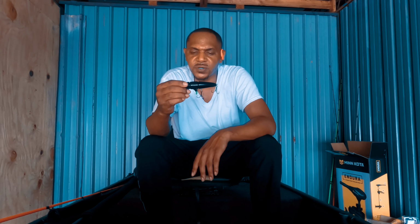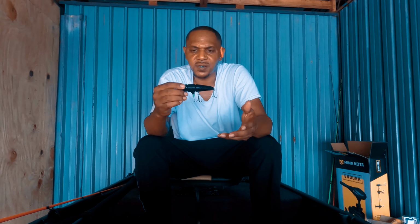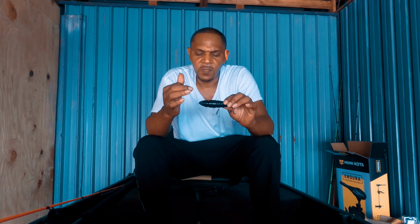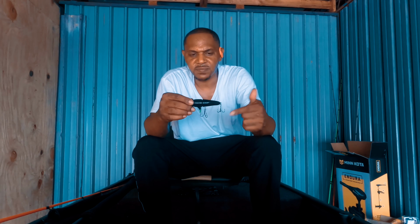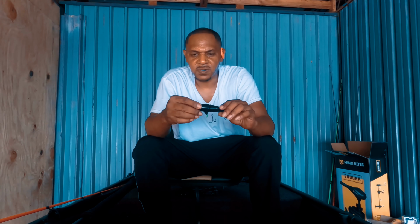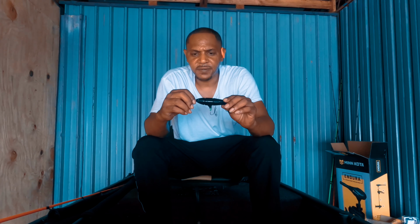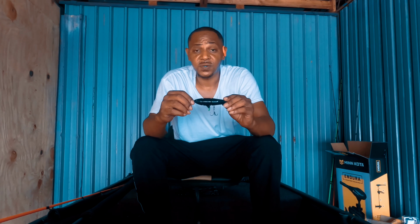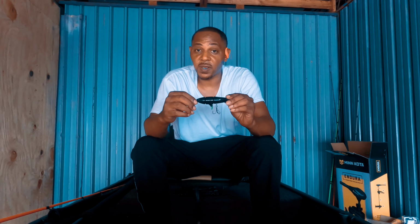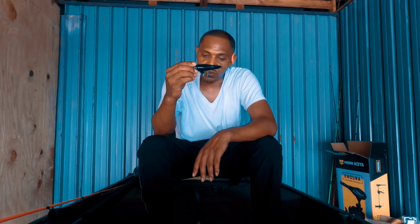And I kind of prefer this one, not to start any kind of controversy or anything, but I kind of like it better here, because if you're coming through grass, sometimes the one in the back gets kind of messed up, and then sometimes the Whopper Plopper works fine. But I'm not talking bad against the Whopper Plopper. I've caught a lot of fish on it, so it's not one of those bashing videos. So the Googan Revolver, keep that in your arsenal too.